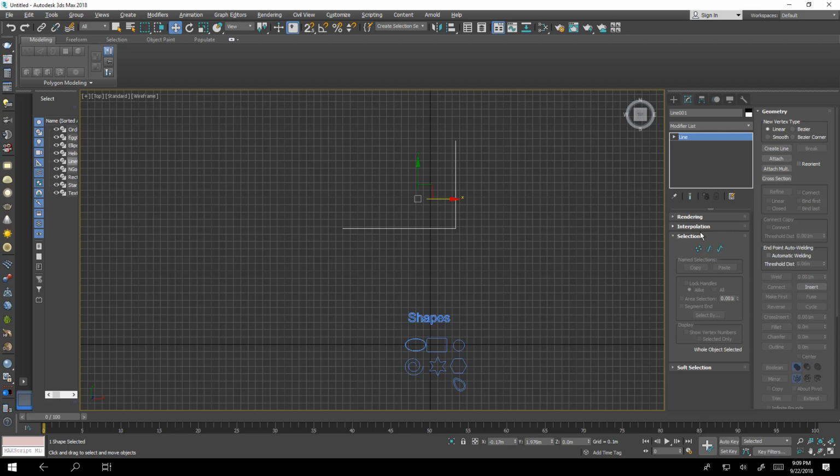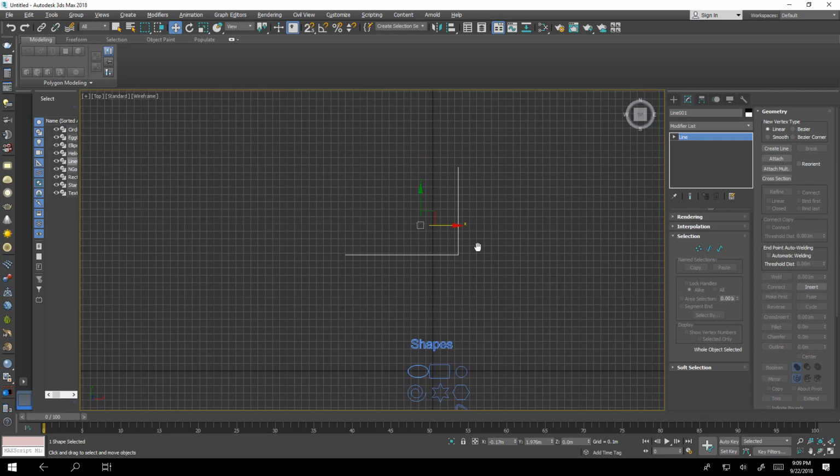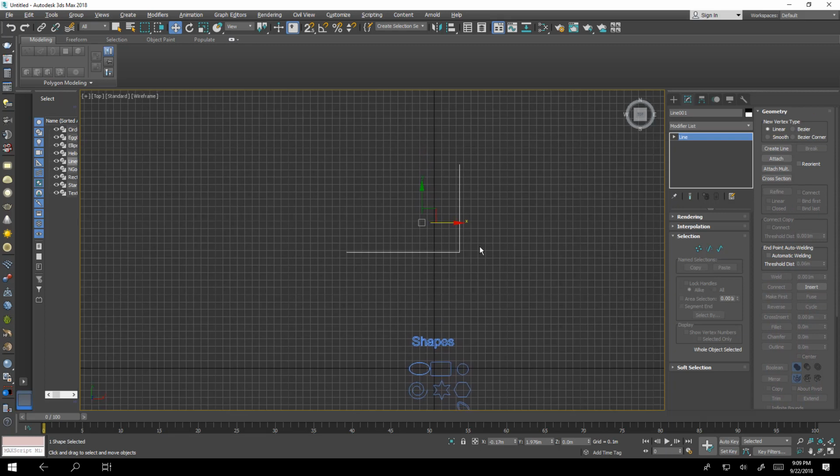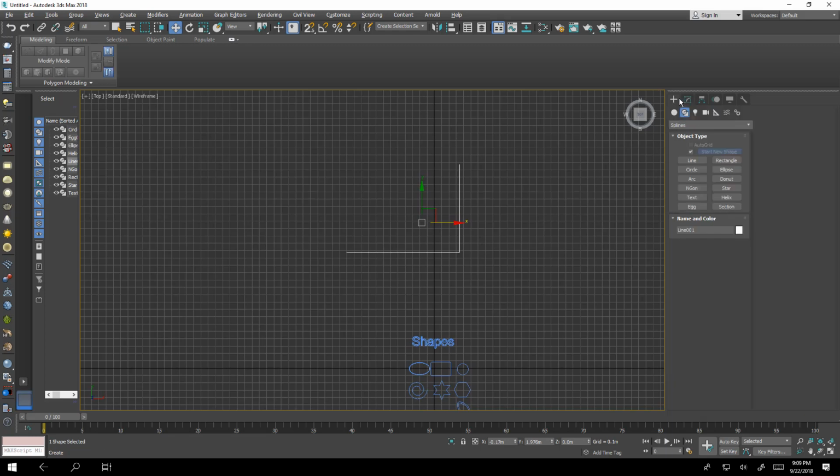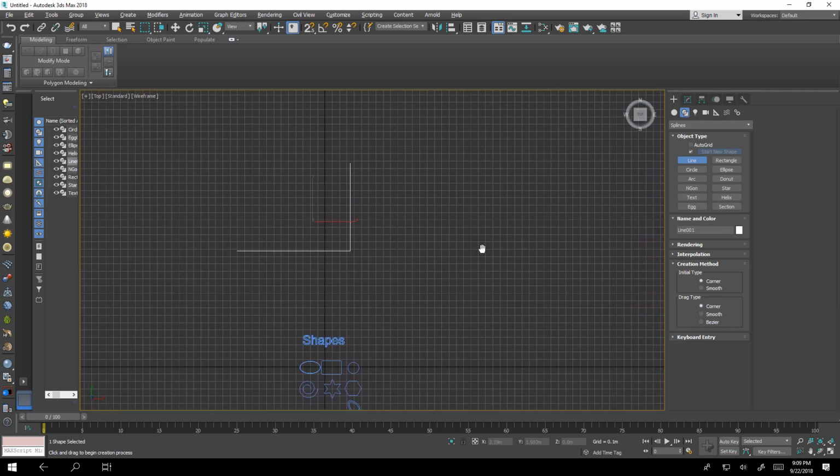Rendering and interpolation, and a whole bunch of parameters, more than any other shape. So how did this come about? I will tell you, but first let's draw the line properly, because first you have to draw the line as you want.